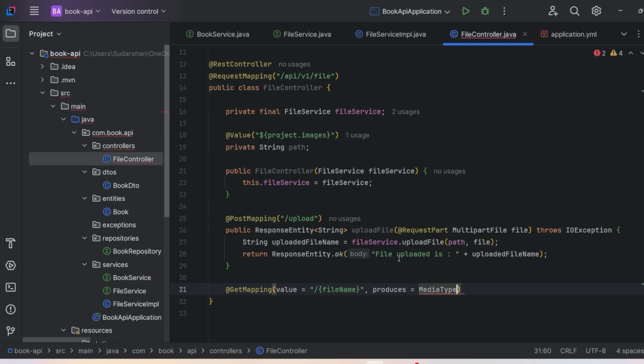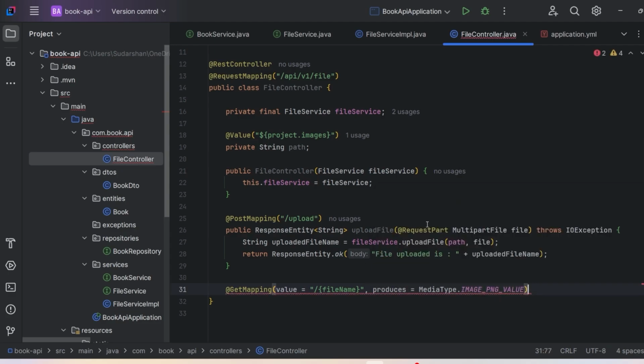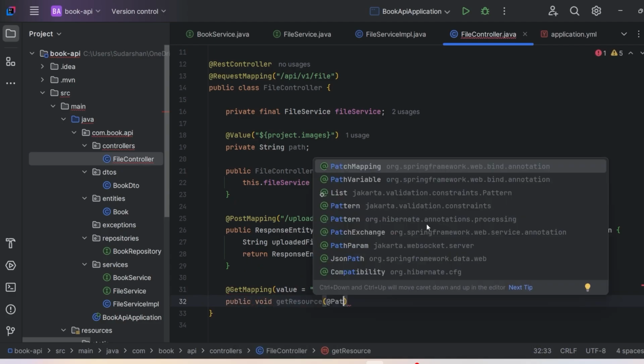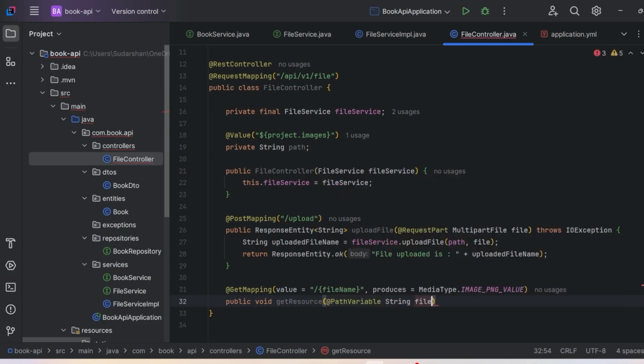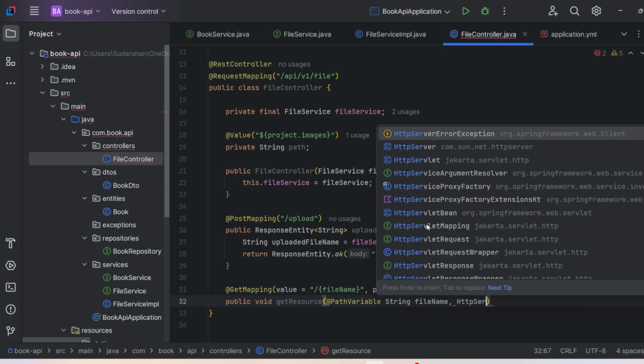Since we are using images here, we will be using PNG images. So we will say image. You can see here we have JPEG image, GIF, PNG, so any kind of image type you can use. We will be using PNG for now, and we will define another endpoint of type void getResource, with @PathVariable String fileName, and we will require an HttpServletResponse.